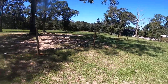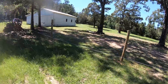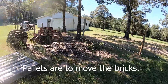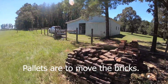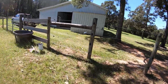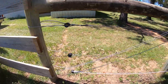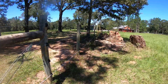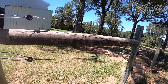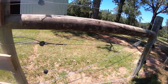The bottom strand is replaced and you can see a little bit more of a visible barrier. To tighten it up I can add a tensioner in the line somewhere, probably at the end. Same as with a high tensile fence — if you want to really start tightening up, you can always just twist your loops where you've got it tied off. I'll tension it whenever it really needs it; it's got just enough tension now to stay straight. I don't really want to pull it more than six to eight inches, but I'll do that later.